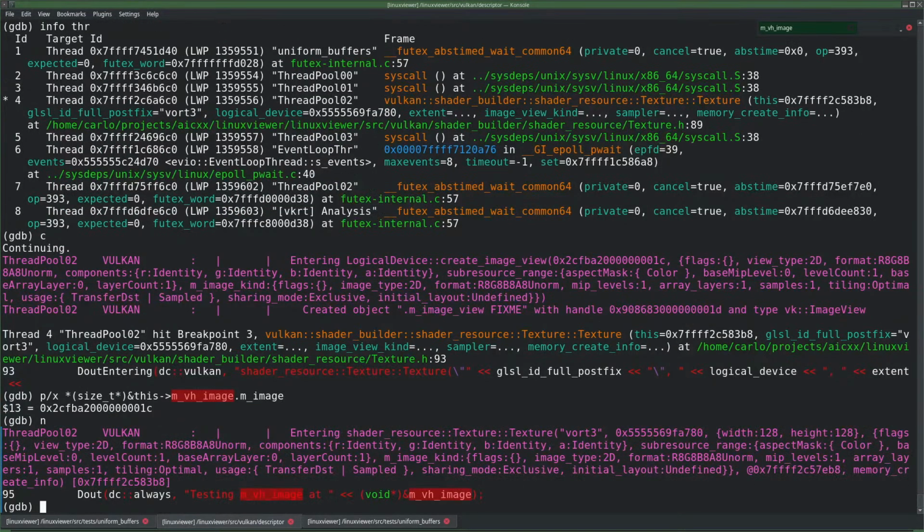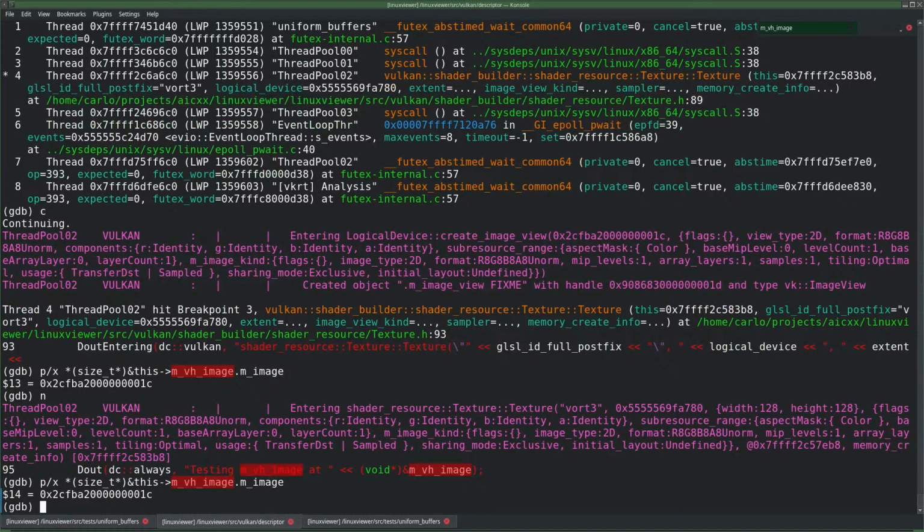I can do a next here. Now we're going to test MV image, which still should have the right value. This is so weird. Starting to get the feeling that maybe this time around the assert is not going to fire. It gets here more often.